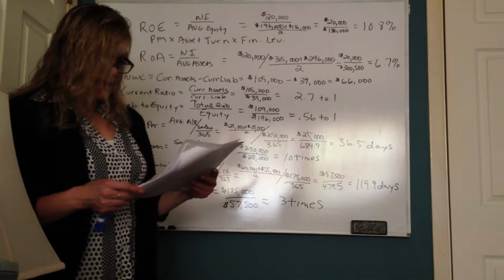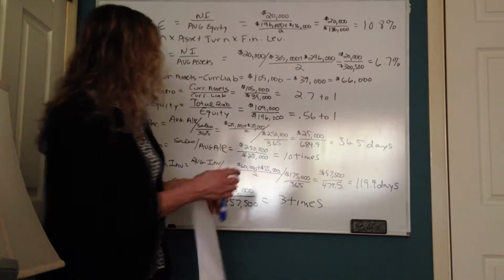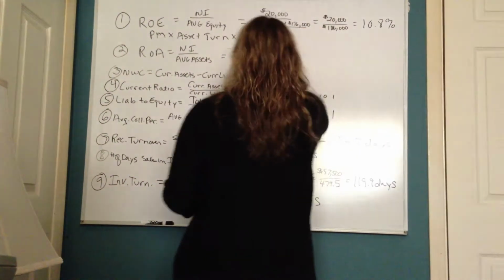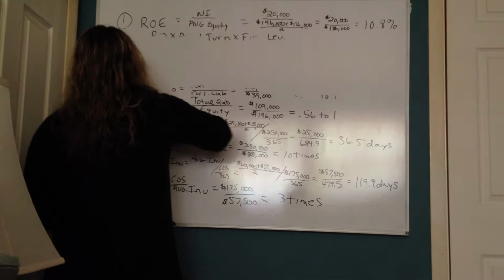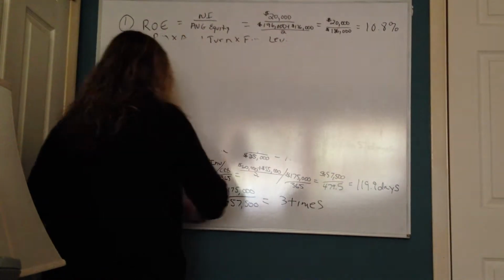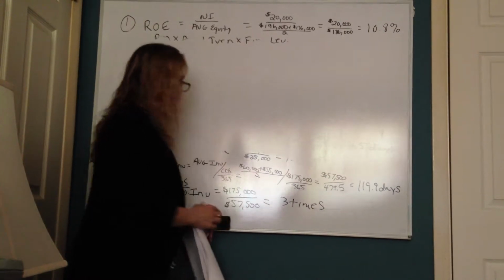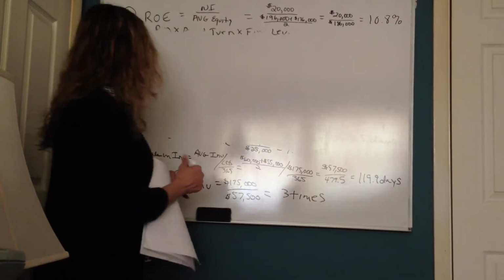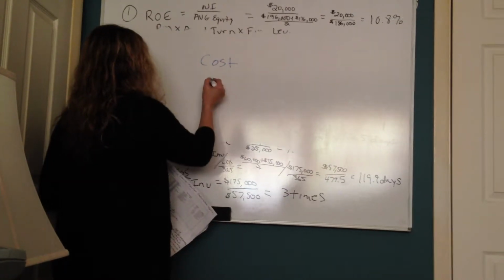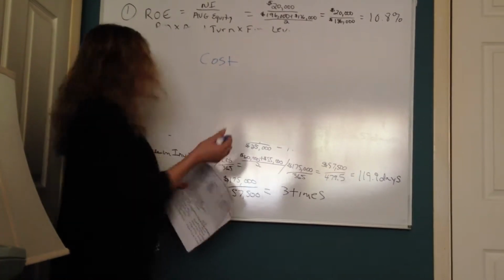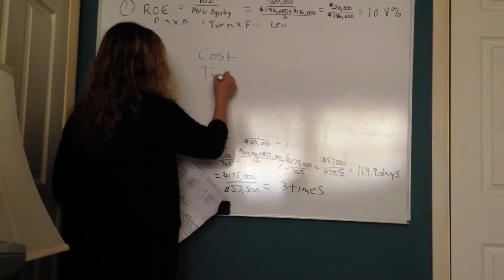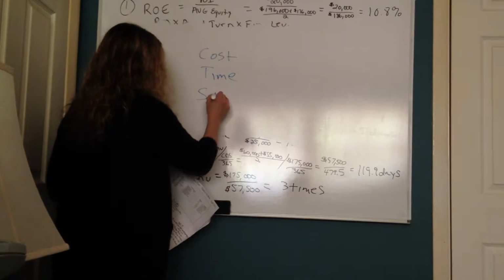Okay, the next thing that I want to talk about real quick is depreciation. I'm just going to go over that really fast. Let's say there's 3 things you need to know to calculate depreciation. And let's assume we're just going to do straight line depreciation. You need to know the cost of the item. You need to know how many years or periods you're going to utilize it for, so the time. You need to know the salvage value.